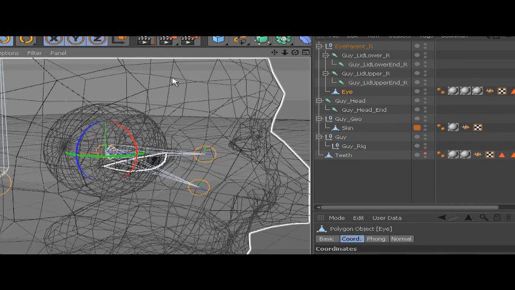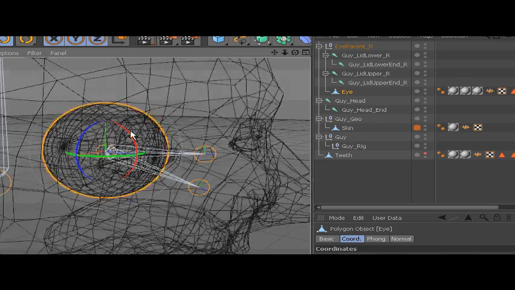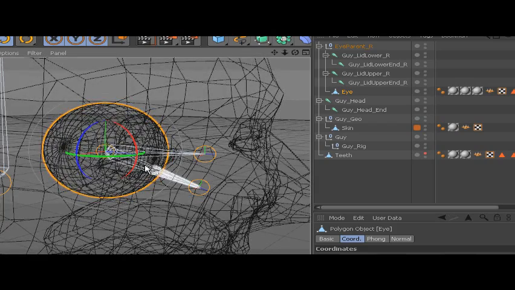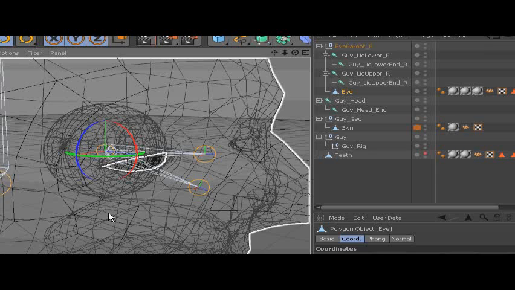So anytime you don't need to use a joint to deform geometry, don't use a joint to deform geometry, because it's just more things that it has to process every frame, rotating those points around with the joint, or stretching them, what have you. But if you can just rotate the object itself, like so, you get a snappier response when you're animating, and the faster things are when you're animating, the faster you can animate, and that's a good thing.